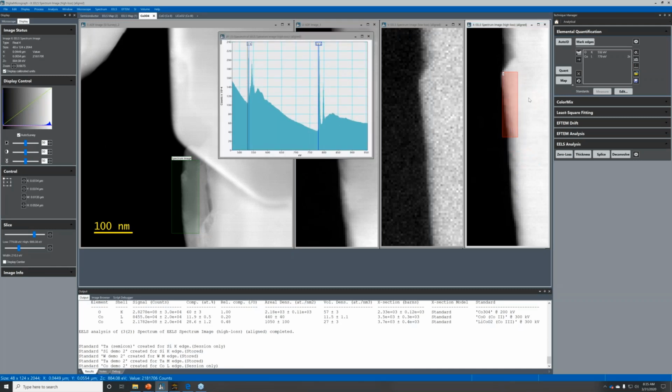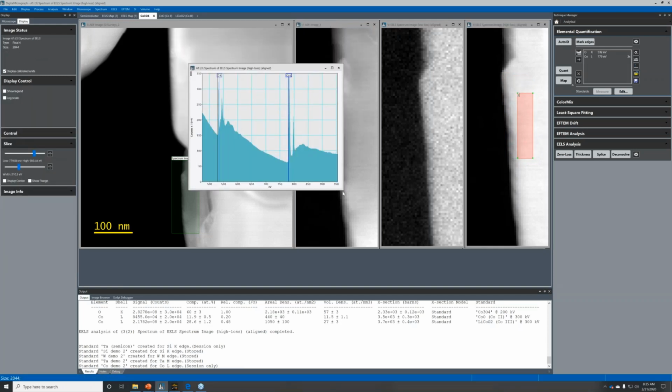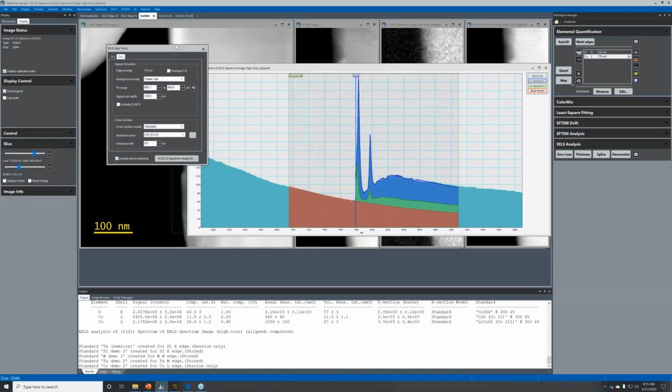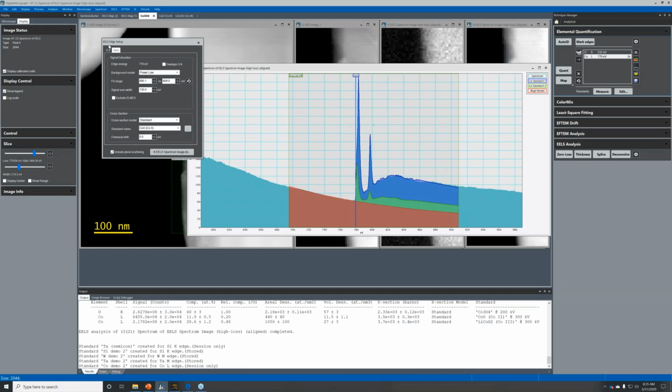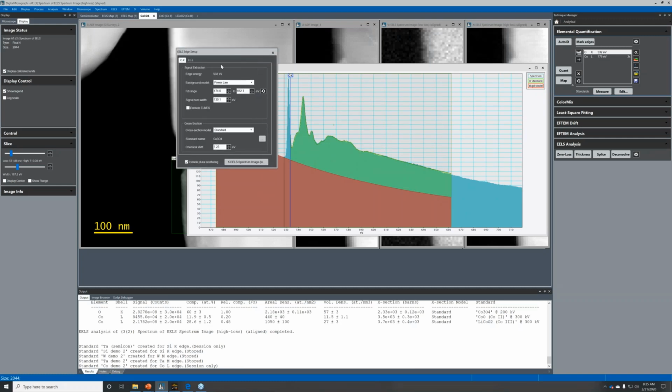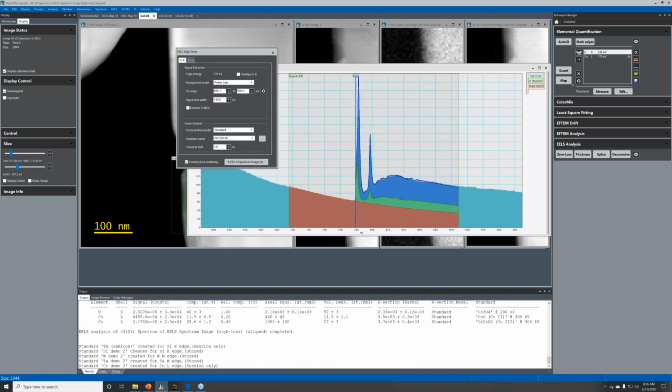We will then have a spectrum extracted. This I've already done. So we go through the same thing, right? So we have oxygen. I have a standard for oxygen, so we can see that it's a standard here. So what we're interested in here more is this concurrent method.